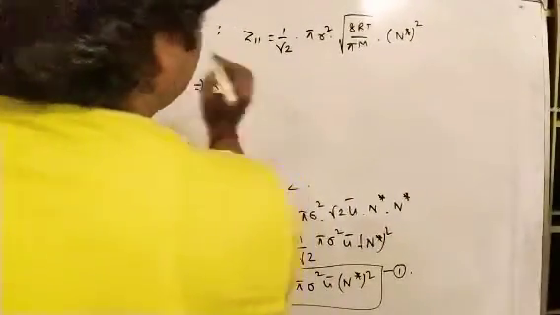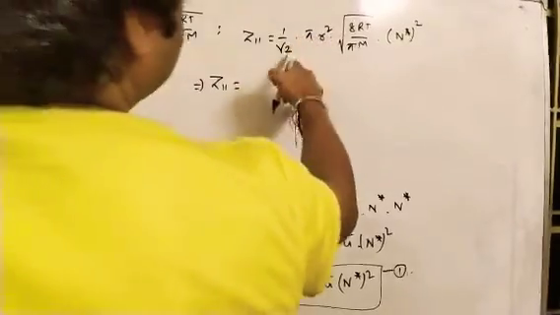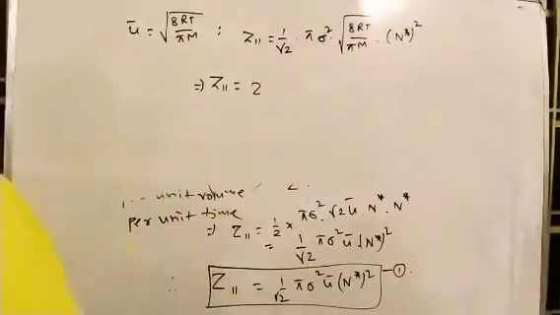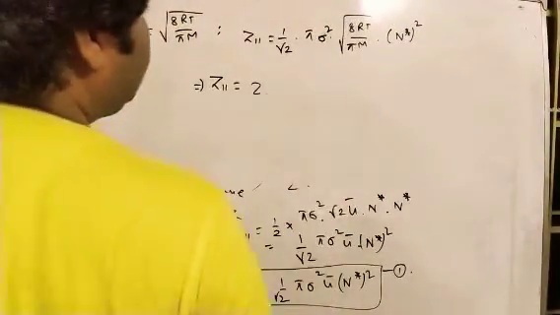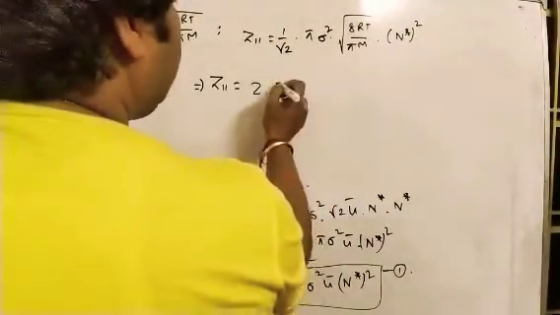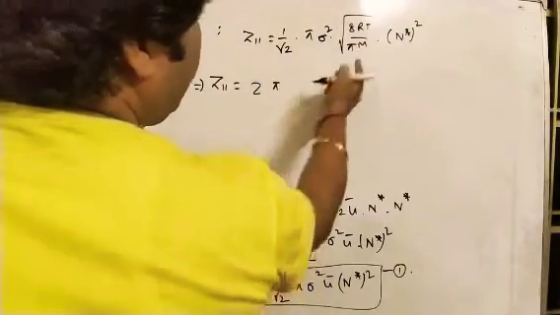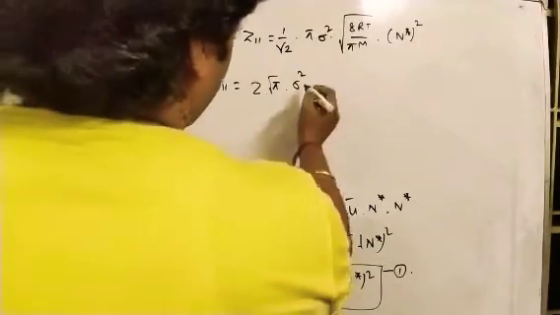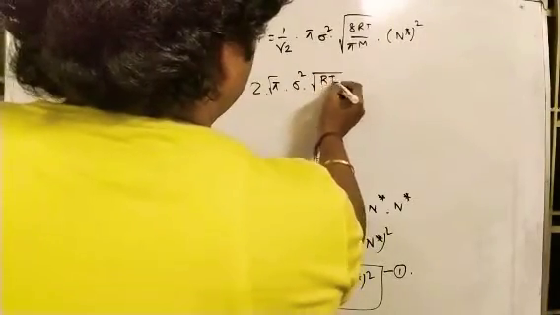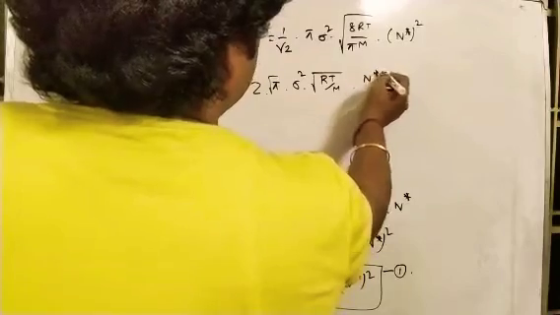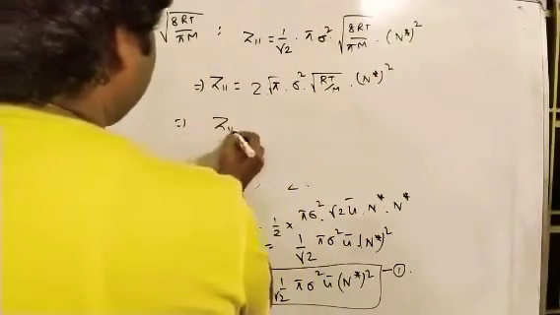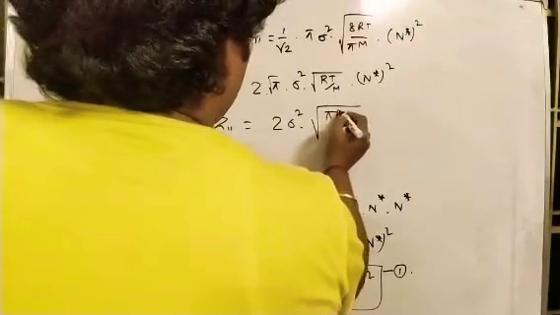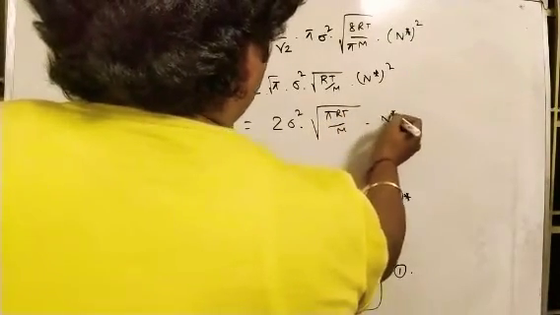So Z11, how much should it be? It cancels. Root 4, that is 2. It is sigma. Sometimes it looks smaller, but it is actually sigma. So it is 2 pi root pi, actually this root pi is coming here. 2 root pi into sigma square into root over RT by m into n star square. So I can write it again: it is equal to 2 sigma square root over pi RT by m into n star square.